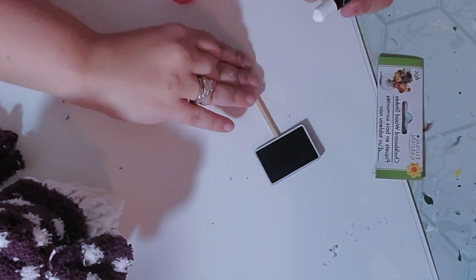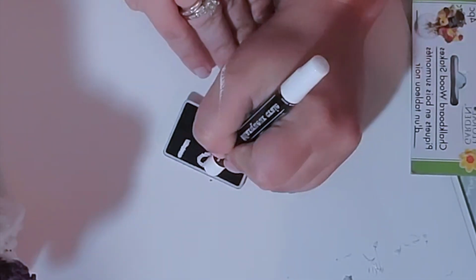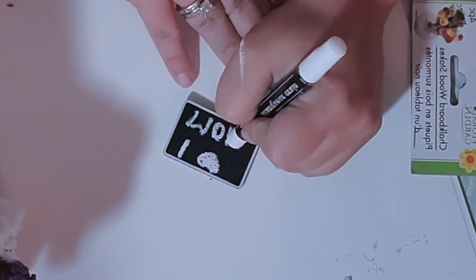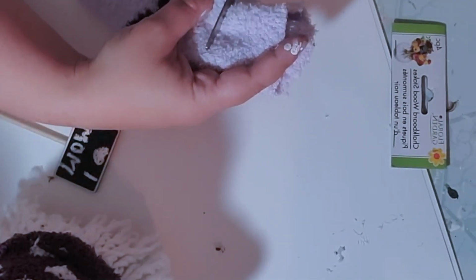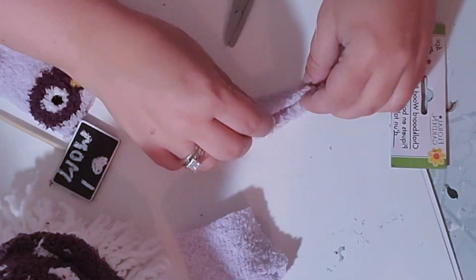Next, I took these little garden chalkboard signs and I took my chalk marker and wrote "I Heart Mom." Now, before I glued my sign on, I decided I wanted to make some arms. So I took the other part of the sock that I didn't use, the lavender sock, and I cut off a strip that I felt would be long enough for an arm. So I kind of put it up to the gnome and measured it.